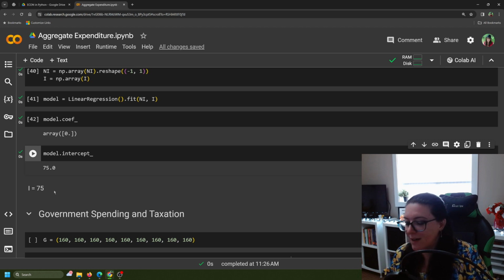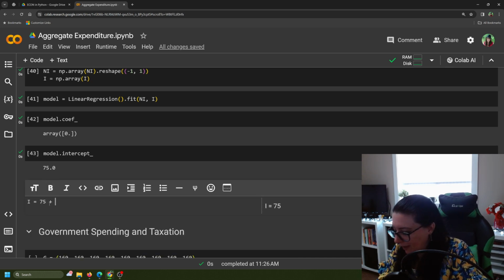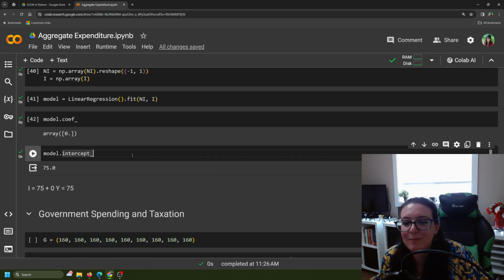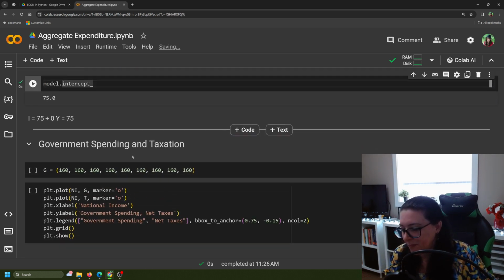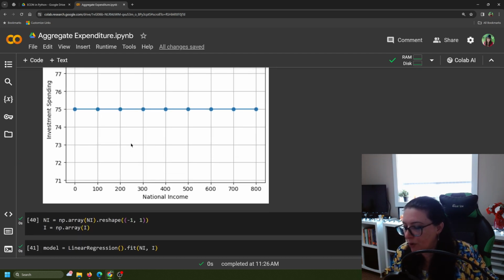So our formula here is I equals 75 plus 0Y if you wanted to have the whole thing, but really because you're multiplying times 0, this is just 75. Okay. So we look at that investment spending function, it's a horizontal line.